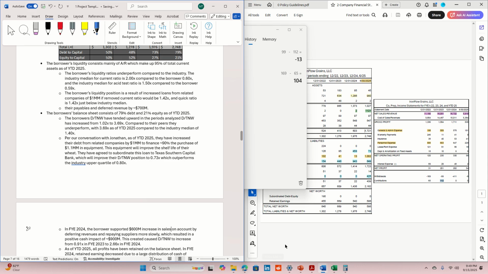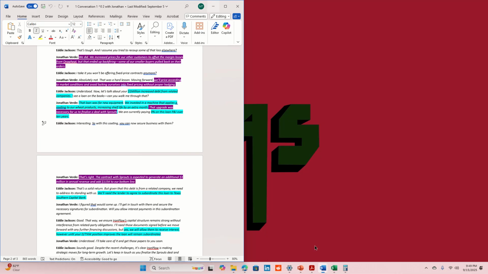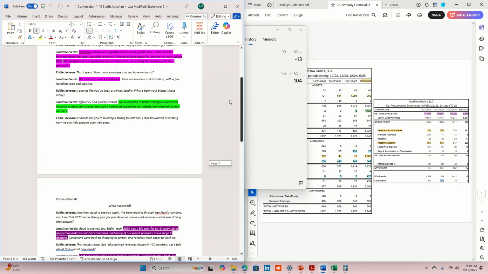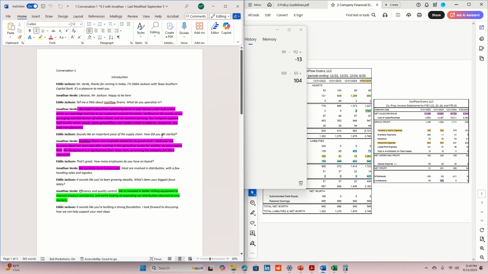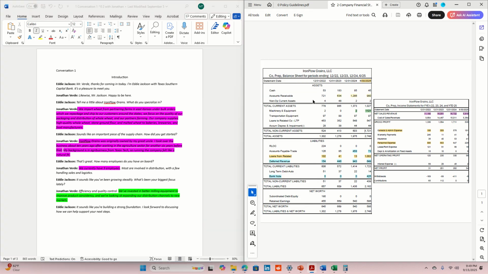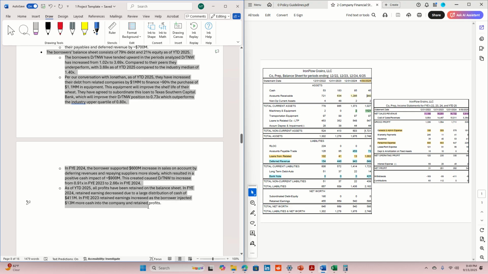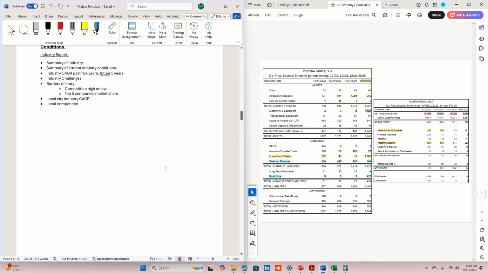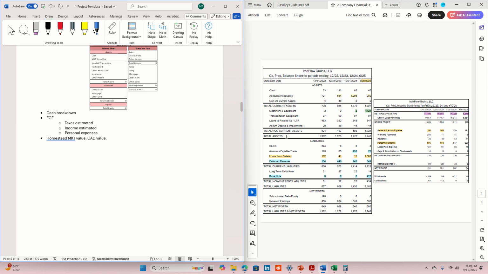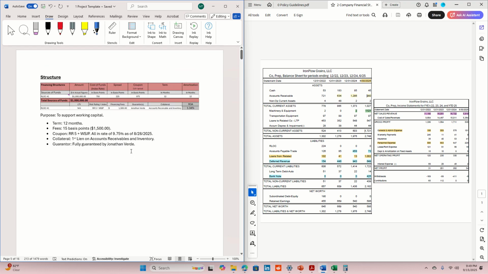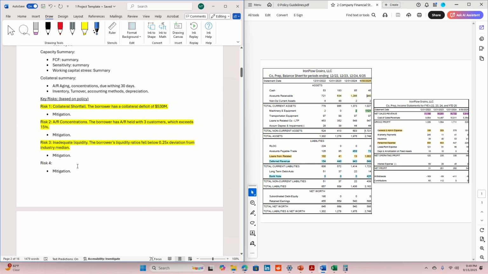And just a disclaimer, some of these conversations have outdated dates, and you have to basically move the date over 1 year. So it'll say like they're recovering from COVID-19 in 2022, but it actually applies to 2023's financial statements. That's a mistake that I made when I didn't update the conversations. But anyways, so that's how you do that. And I know this video is running long. We only have about 10 minutes left, and I promise it's gonna be pretty quick.